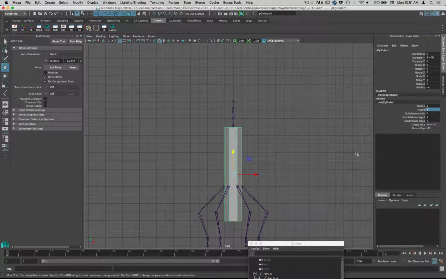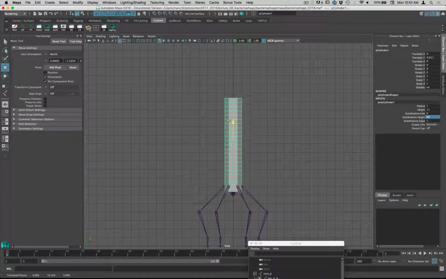And maybe I'll leave it in this sort of hexagonal shape, but I need more subdivisions along the height. So maybe 22 or something, so it can bend into form. So remember, a joint system is a deformer, so you want it to have enough resolution in its shape to be able to deform.